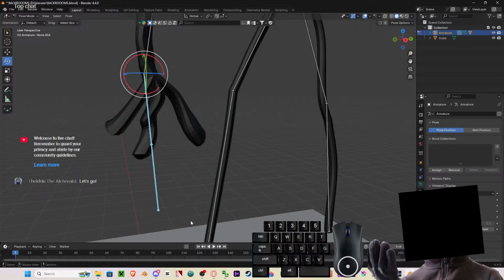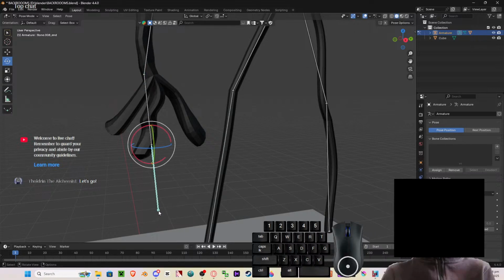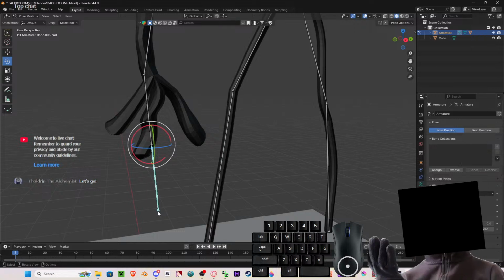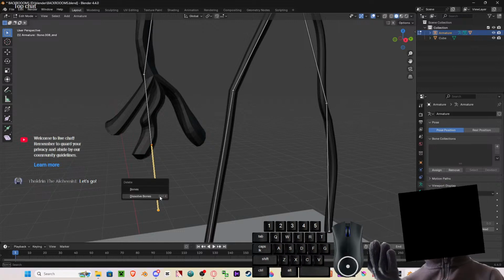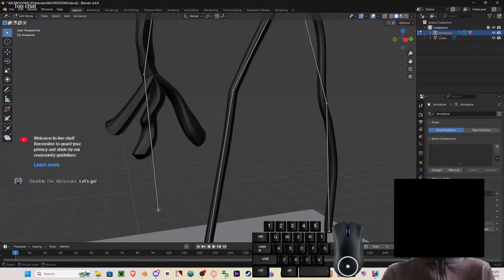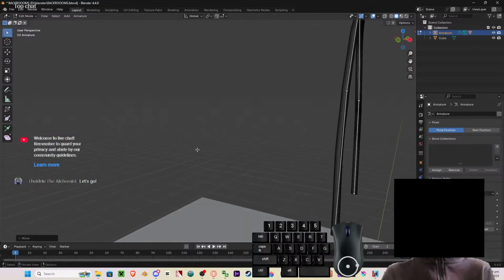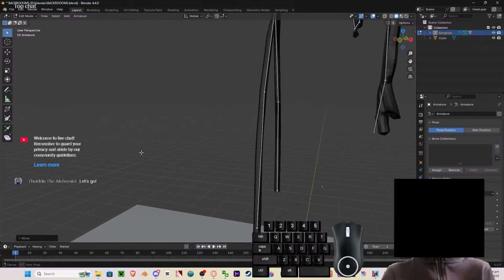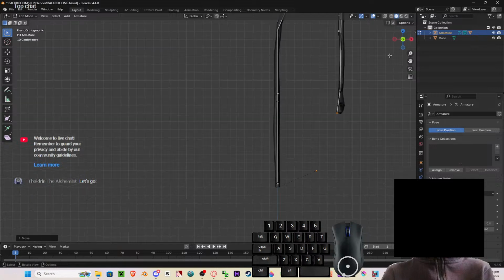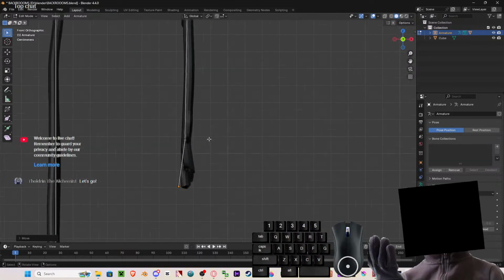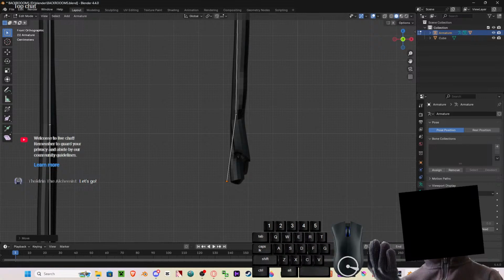And I have no idea what this extra bone is for. Delete. Oh, edit mode. Delete. And we move it up. Make sure it's still, yeah. We always have to make sure it's in the center of the hand.